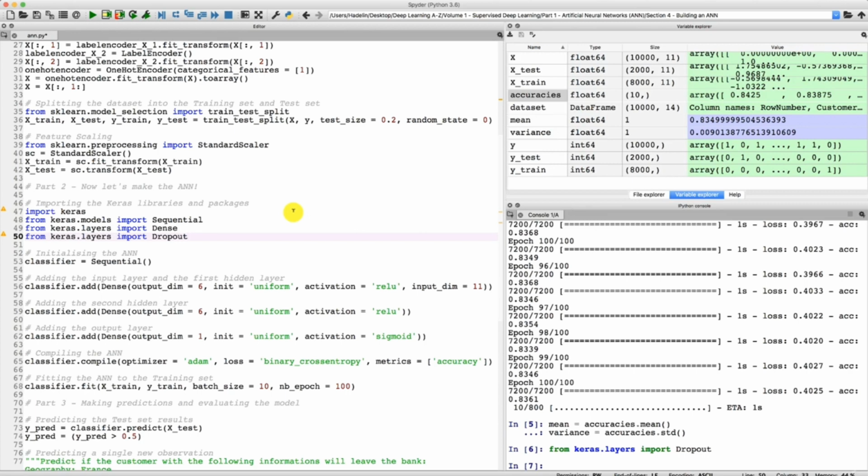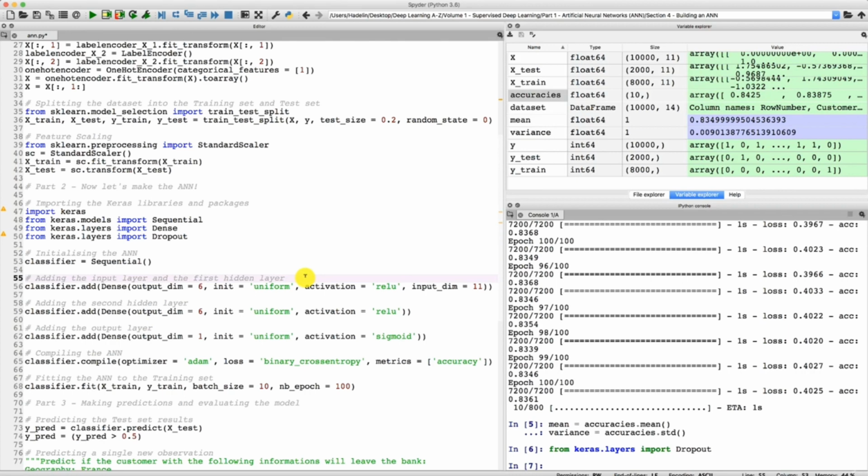It can be applied to one layer or to several layers. Just to show you, I'm going to apply it to the first hidden layer and to the second hidden layer. My advice is that when you have overfitting, you should apply dropout to all the layers, because that will give you more chance to reduce overfitting. All right, so let's apply dropout to the first hidden layer.